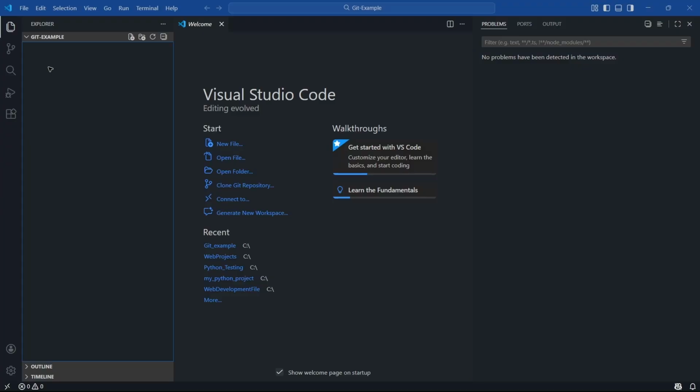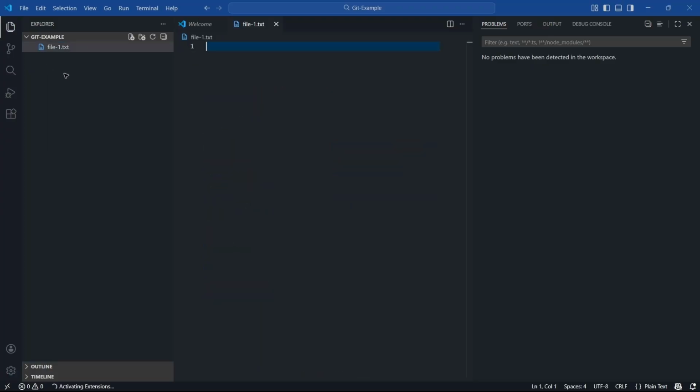And inside it, I'm creating 3 files, file1.txt, file2.txt, file3.txt. These files will help us understand how Git tracks changes inside a project.